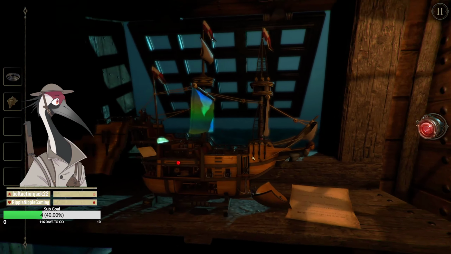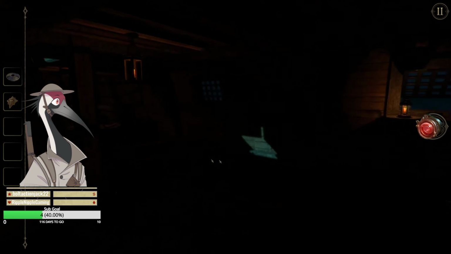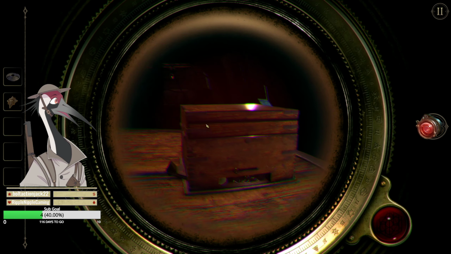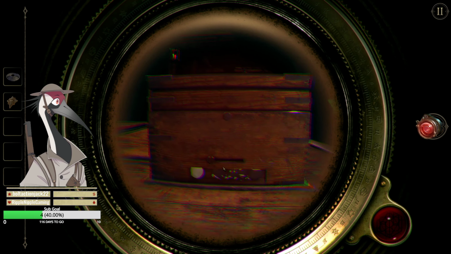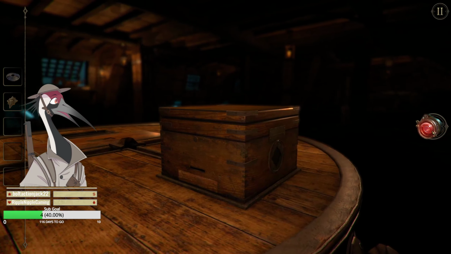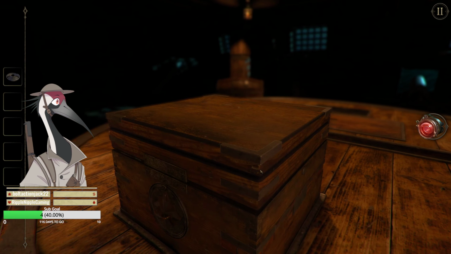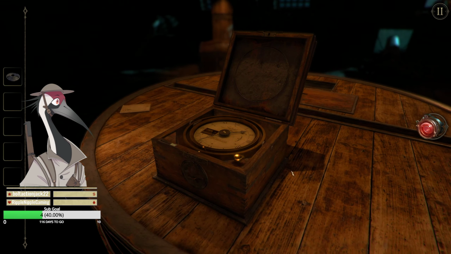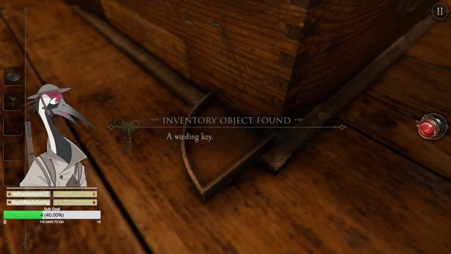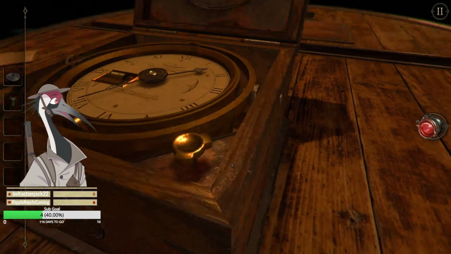Metal star, cool. But is there a place here that needs a clock spring? Not that I can see. So, let's just try again, scan all over it. That's going to rotate to give me numbers. Understood. A winding key. Now, can this be manipulated? A little, but not in the menu, not in the inventory, it seems.